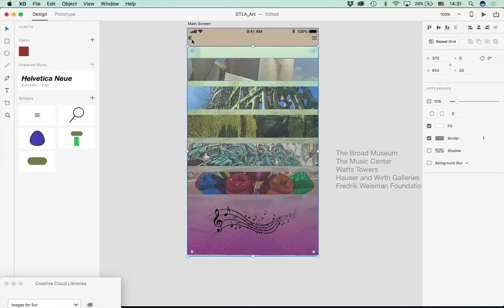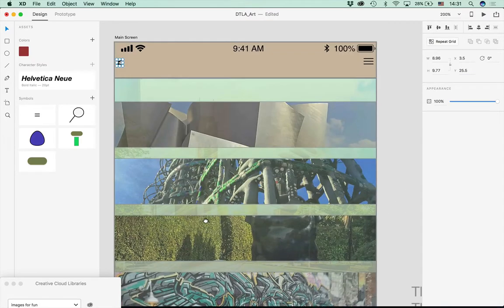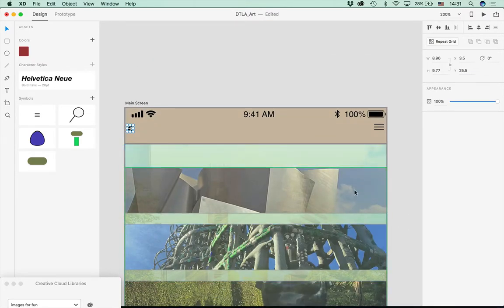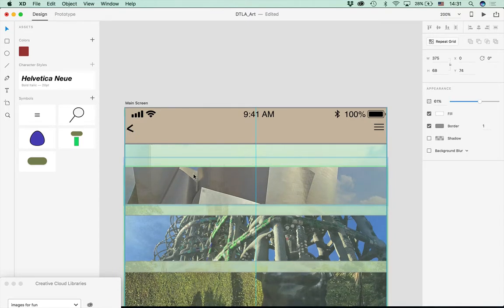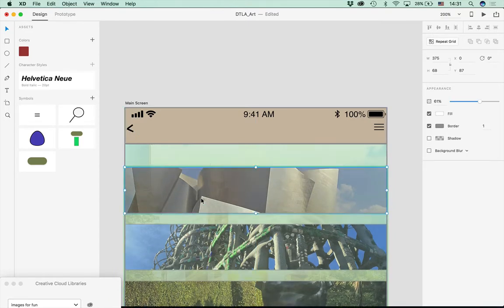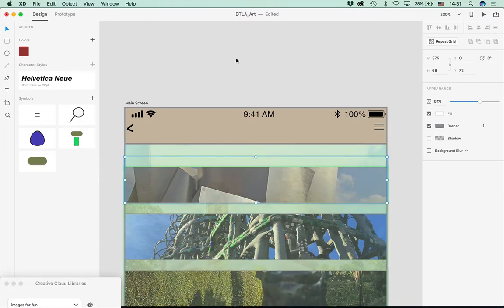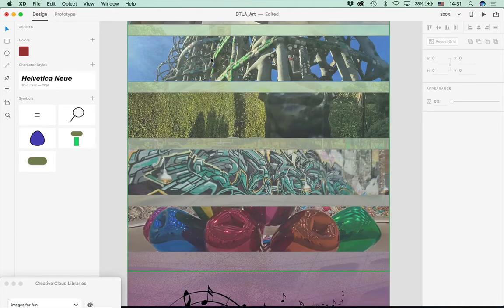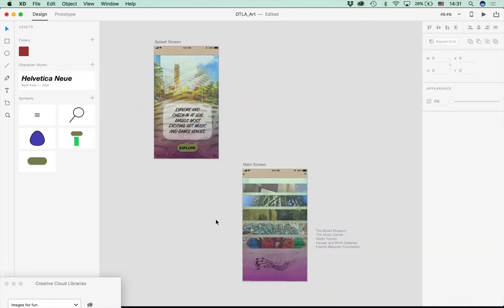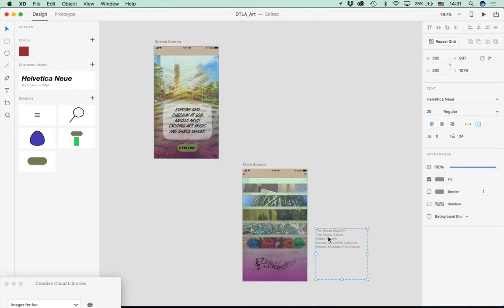And here I might go back to this one, and I can zoom into it and go back, and I'm going to leave it here. So I might move that a little bit here. And then I have this file over here. So right now I can put the titles in there if I want, or I can name the titles if I want, and I can put them in there.